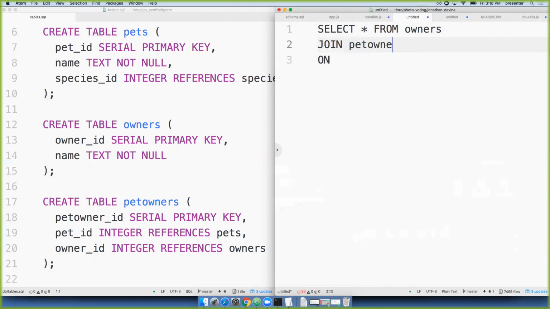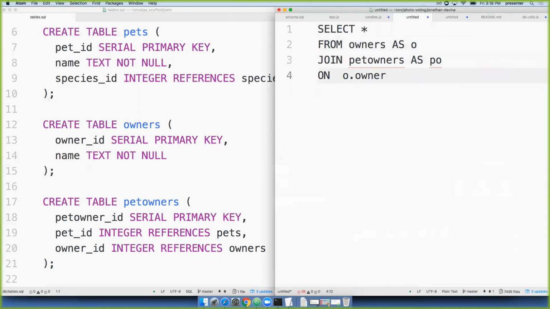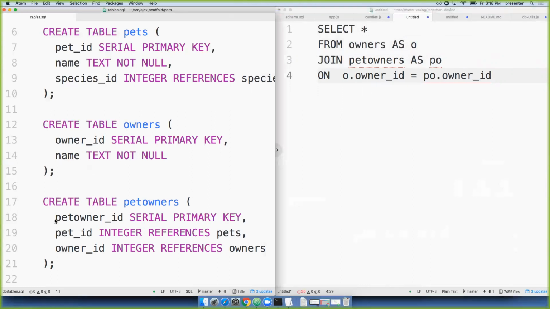So I'll join pet owners on, let's see, owners as O, pet owners as PO, on O dot what? Actually the pet owner ID, that's the unique key for the row.